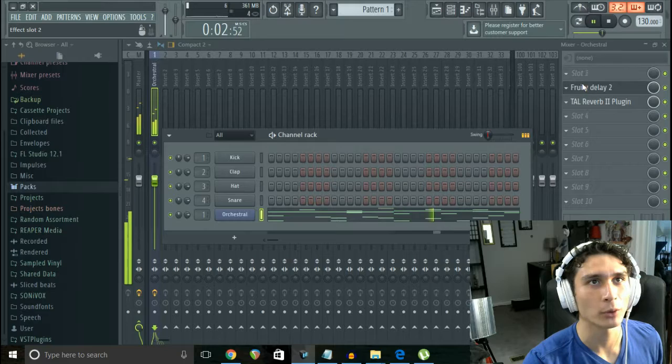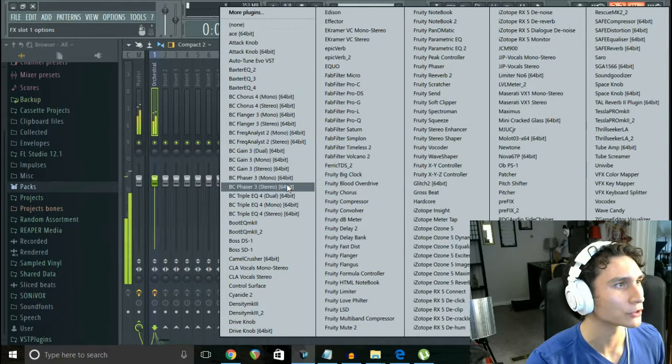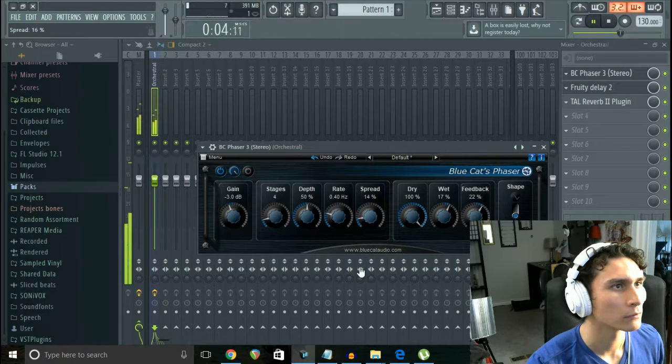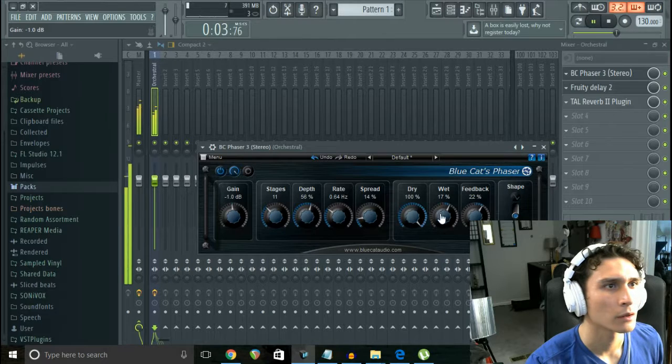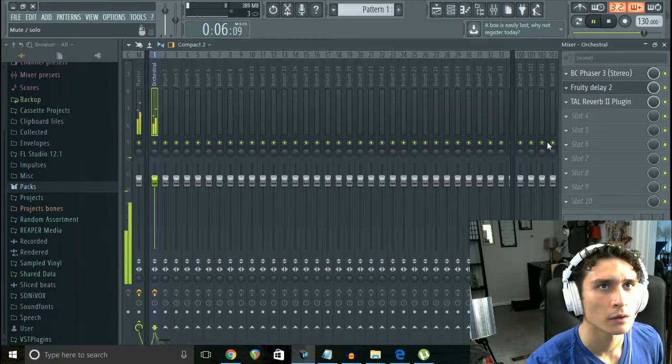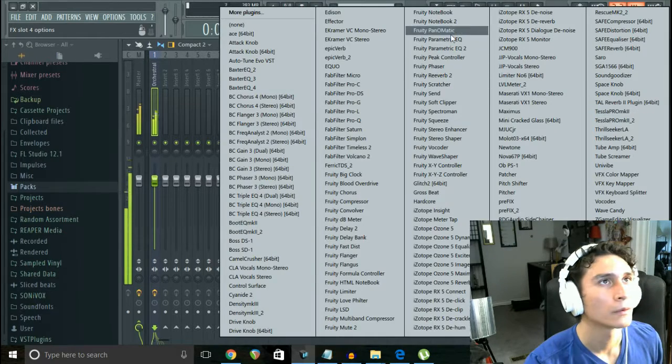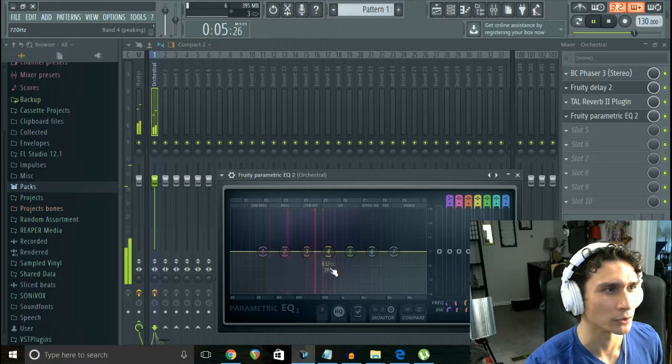Hold up, I'm gonna pull out the Blue Cat phaser stereo. Go ahead and EQ it with the reverb. Doesn't really matter.